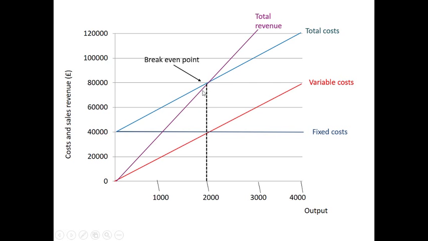It's an important point because if you sell less than 2,000 units—the break-even point in this case—you can see that total costs are higher than total revenue. As soon as we get over 2,000, total revenue exceeds total cost and we're making a profit.